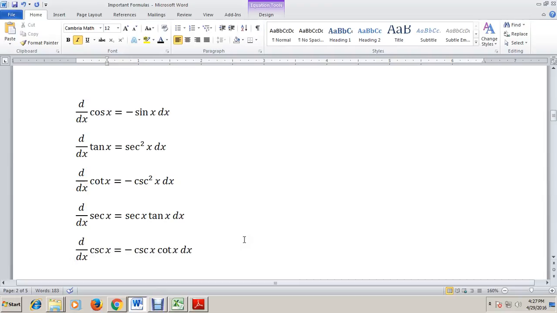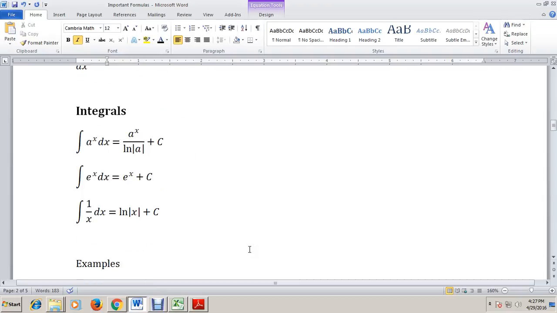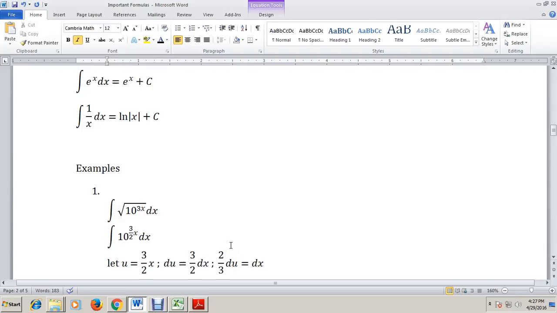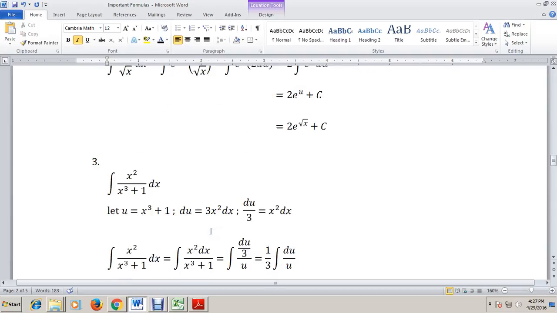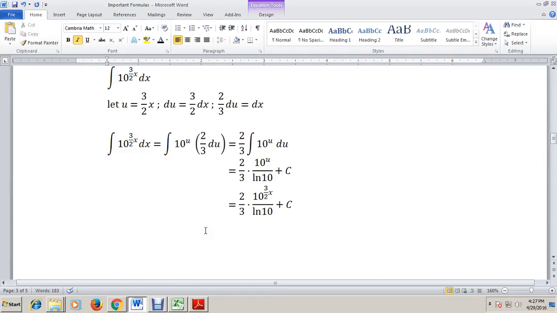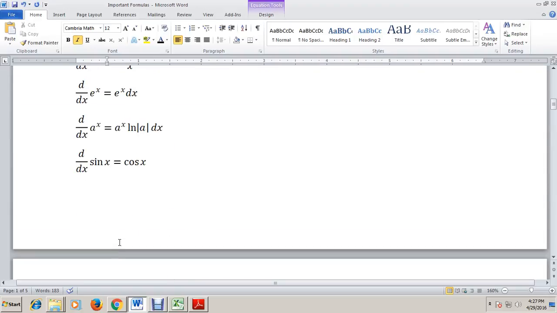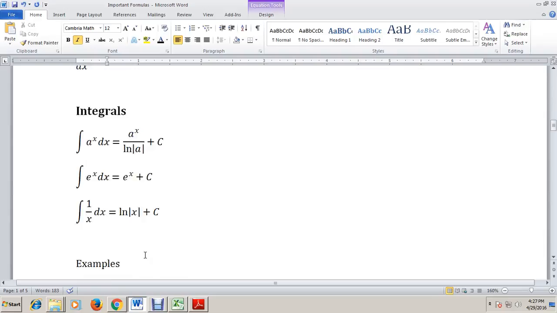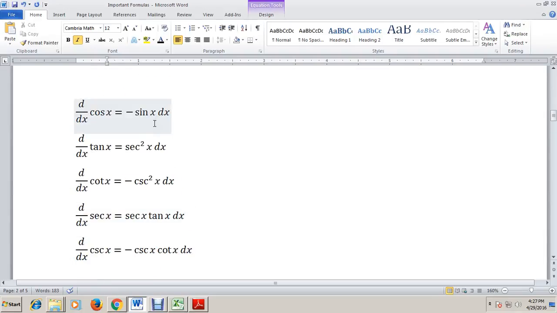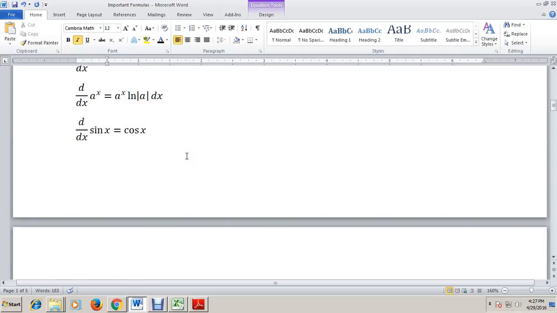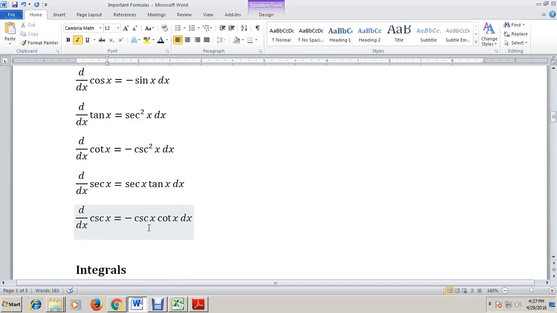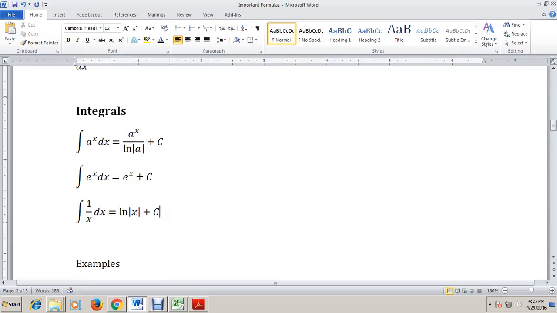Now, I'm discussing this set of derivatives because the trigonometric functions are part of the so-called transcendental functions. Since we have the derivative of sine and cosine, we can also have the integral of cosine equal to sine. Let me just include the formula for the known trigonometric functions in our list.